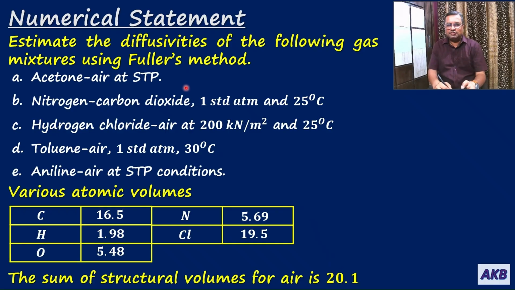So basically we have different gas mixtures at different conditions of temperature and pressure, and for all these gas mixtures we are supposed to estimate diffusivities, that is diffusion coefficients, by using Fuller's method or by using the equation that was proposed by Fuller et al. Fuller and his co-workers. So let us solve this.